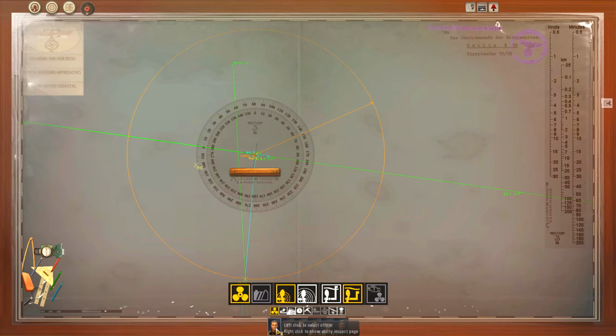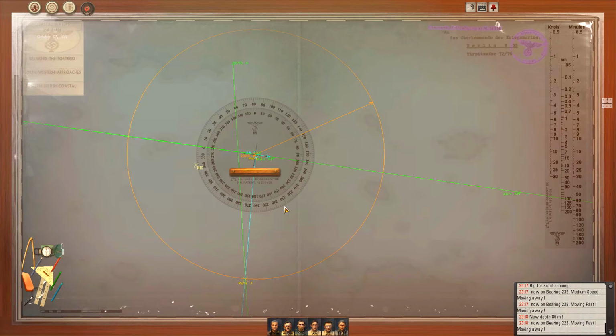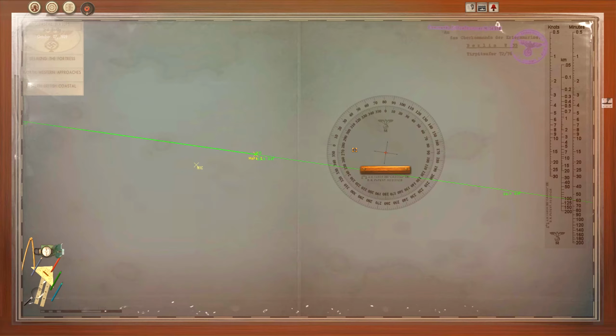Kriegsschiff, Peilung 2, 4, 2, schwächer werdend. Ruder 0. Kriegsschiff, Peilung 2, 3, 6, schwächer werdend. Auf Schleichfahrt gehen. Kriegsschiff, Peilung 2, 3, 2, schwächer werdend. Kriegsschiff, Peilung 2, 2, 8, schwächer werdend. Neue Tiefe, 8, 6 Meter. Kriegsschiff, Peilung 2, 2, 3, schwächer werdend. Moving away. Kriegsschiff, Peilung 2, 1, 8, schwächer werdend. Peilung 2, 1, 2, schwächer werdend. Peilung 207, schwächer werdend.